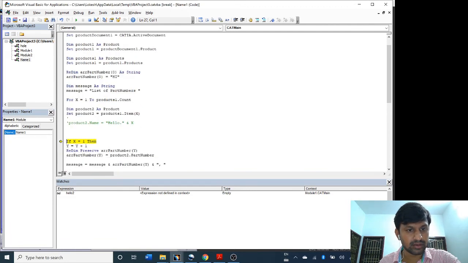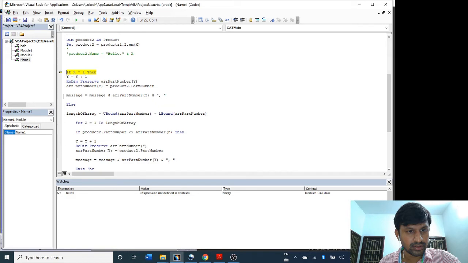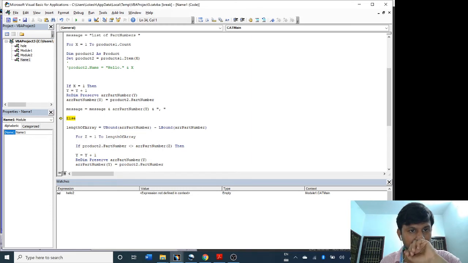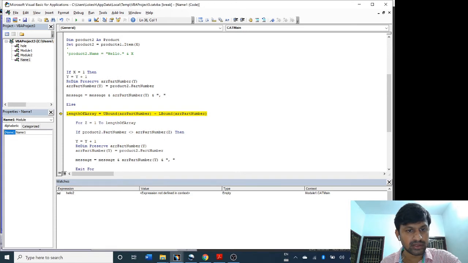part number is equal to 2. Okay, part number is equal to 2, then it's checking, yes, then it's checking the length of this array, so the length value is 1.